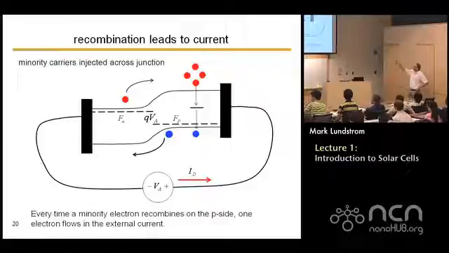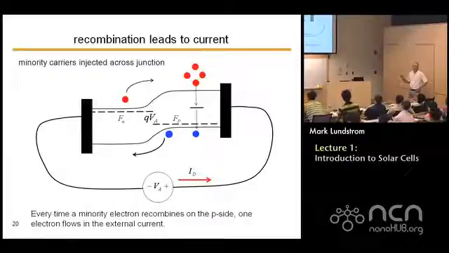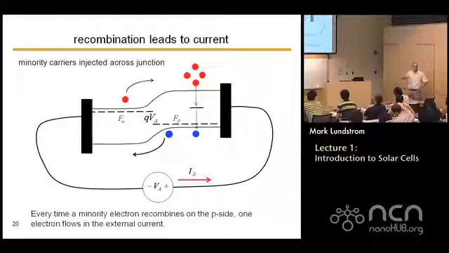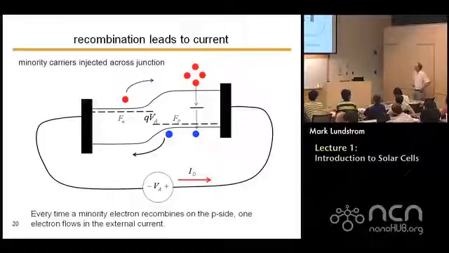It could just hop directly from the conduction band to the valence band, and that happens more. In some semiconductors, that's the dominant way. In semiconductors like gallium arsenide and III-Vs, that's the way most of them occur. And then the energy that they lost in dropping down is given off as light. That's how you make a light-emitting diode. In materials like silicon, that's not the strongest recombination path. It's through these defects. And the excess energy is given up to phonons, and it just heats up the lattice.